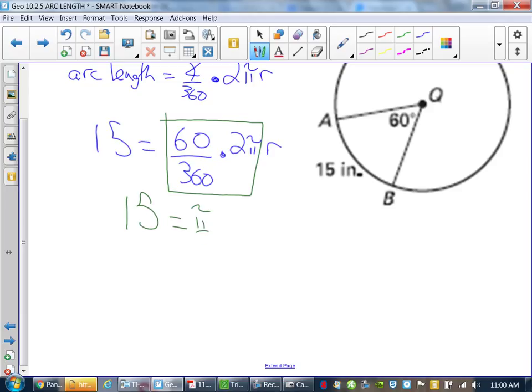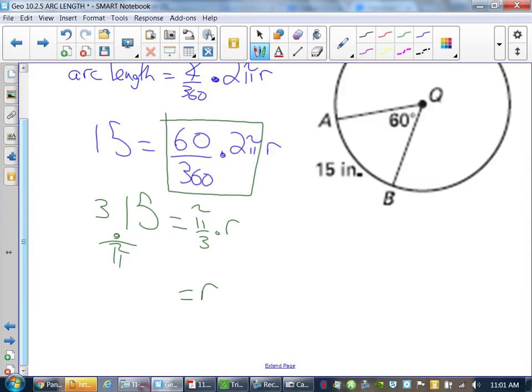It's pi over 3, isn't it? How do you undo multiplying by a fraction? The reciprocal of pi over 3 is? So now you will wind up with a decimal. 3 times 15 is 45, and then you can divide it by pi, and you're going to get some decimal equivalent.